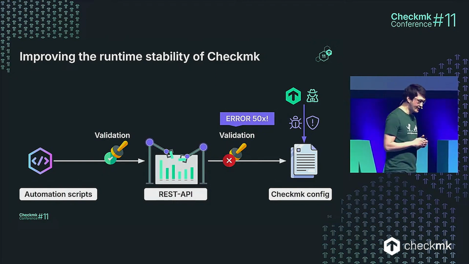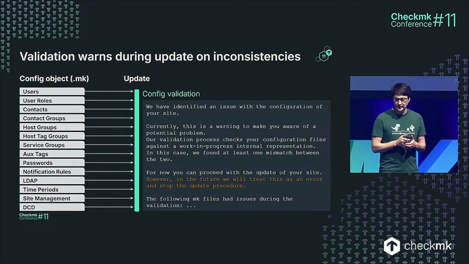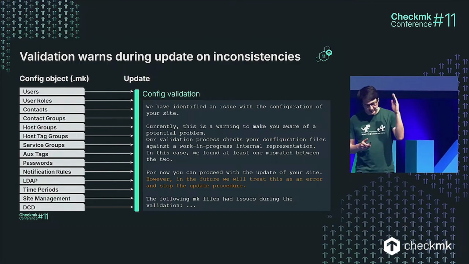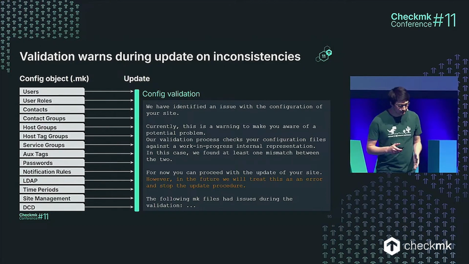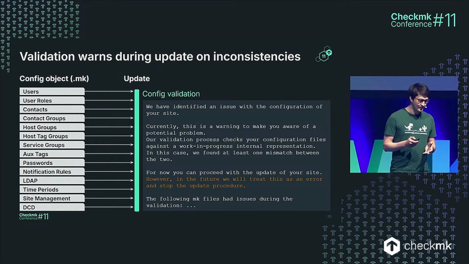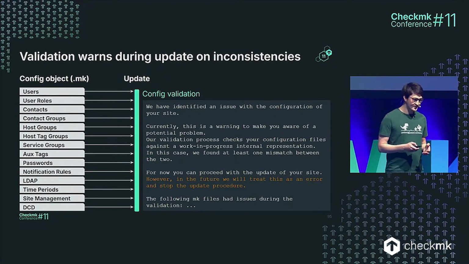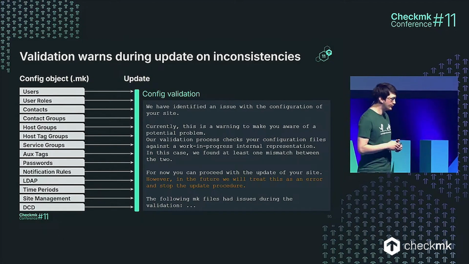And these things are not nice. So there's one thing which we did in that regard. We basically built a config validation layer. So a lot of config files, so the MK files, during an update, they go against the config validation layer. And then we will report, here are malformed MK files. We will not stop you in the update process. It's just a warning. At some point in the future, we might, however, stop the update process. So if you see these things, that means you have some broken configuration files. Take a look at these MK files and see what is broken and try to fix it, because at some point, it will shoot yourself in the foot if you don't do it.